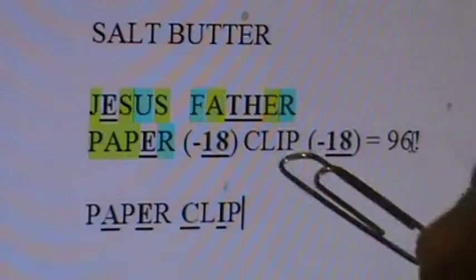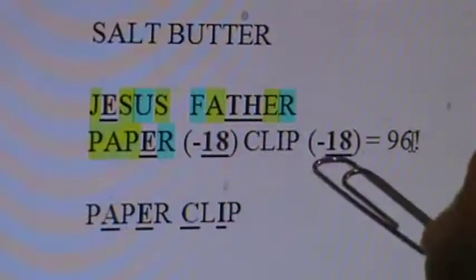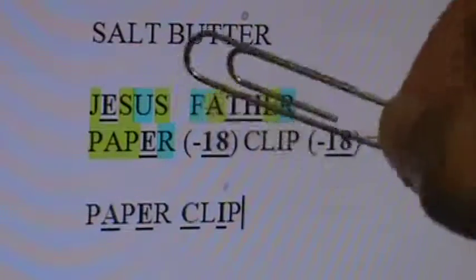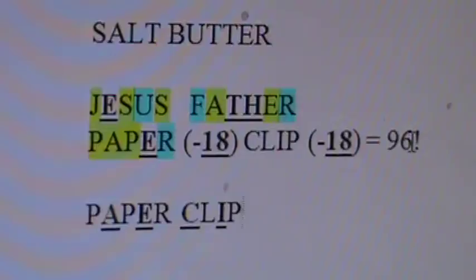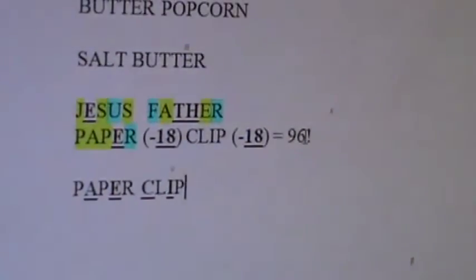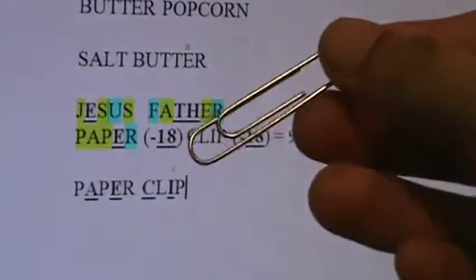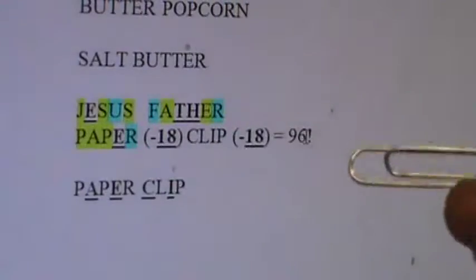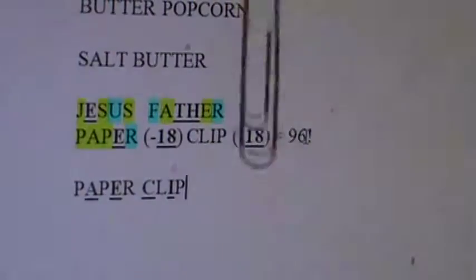And remember, Father gets the last word. And in fact, there's many other types of clips, and a clip goes on top. The message is that Father is on top. And so Father always goes on top. So how does a paperclip go on top? Well, very easy. It's typically the last thing that goes on top of a set of papers. And so it does, in fact, end up on top.